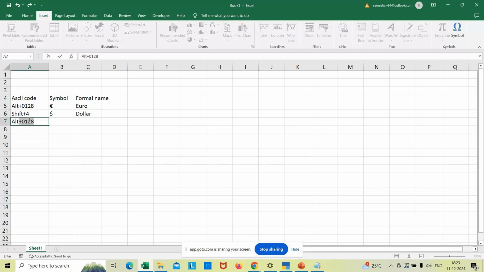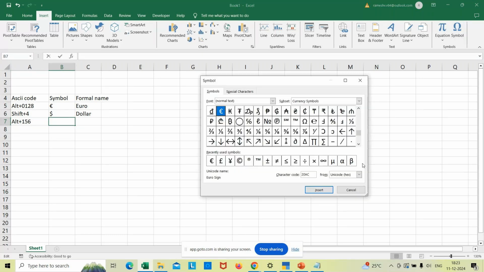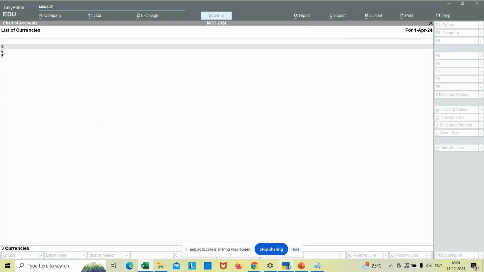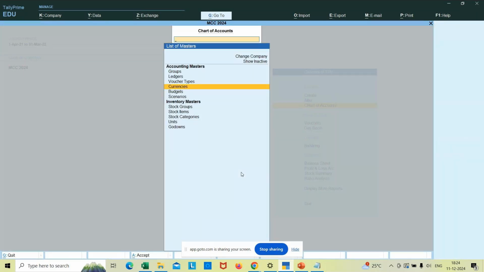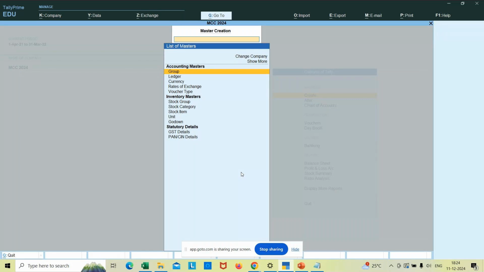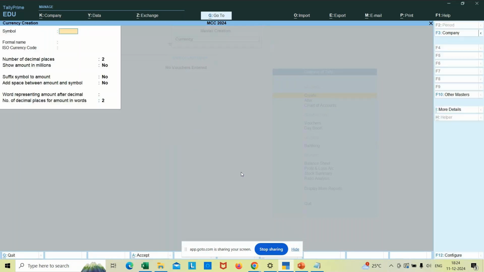So the next currency is Alt 156. This is for pound. I'll go back to the create option. Currency.